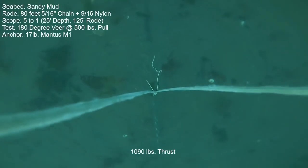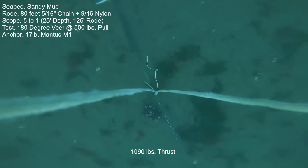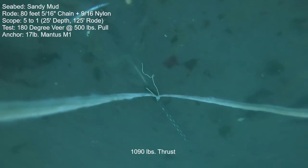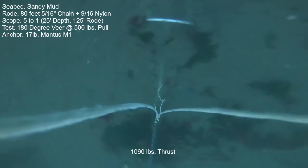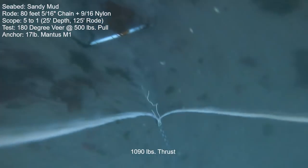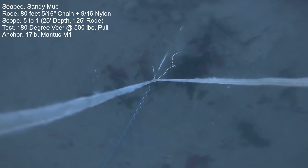And now we're back down to normal real-time playback speed. The highest thrust that I tested here with this segment is just under 1,100 pounds, and the boat speed was moving about 2 knots, so I cut it off here. That was quite a bit of motion throughout the whole straight line high thrust portion of this, but again, the veering part, the anchor stayed put very, very nicely.